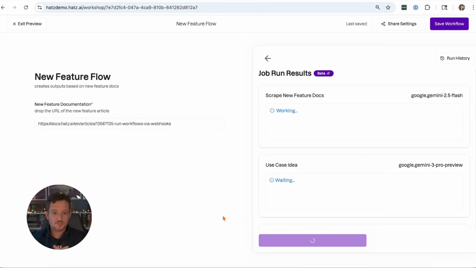I'm realizing now that this is a much longer video than I intended, but this is the process for prompt engineering. You can use things like the Hatz Workshop Assistant to speed this up, to create really a scaffolding or a skeleton of the workflow. But at the end of the day, you're still going to have to go in and make decisions and make these edits. You keep a human in the loop.